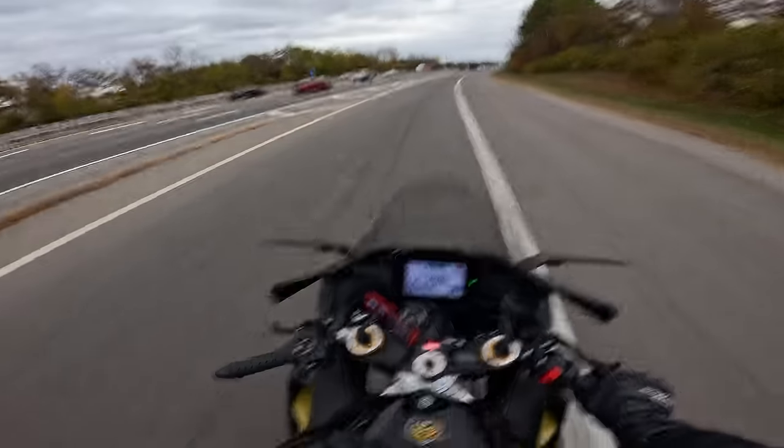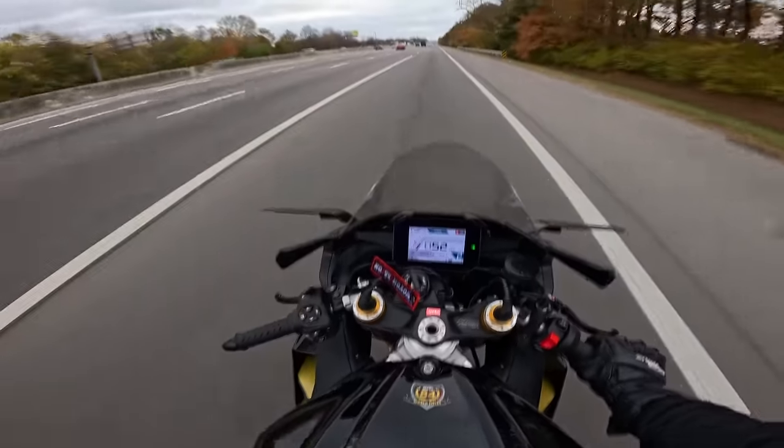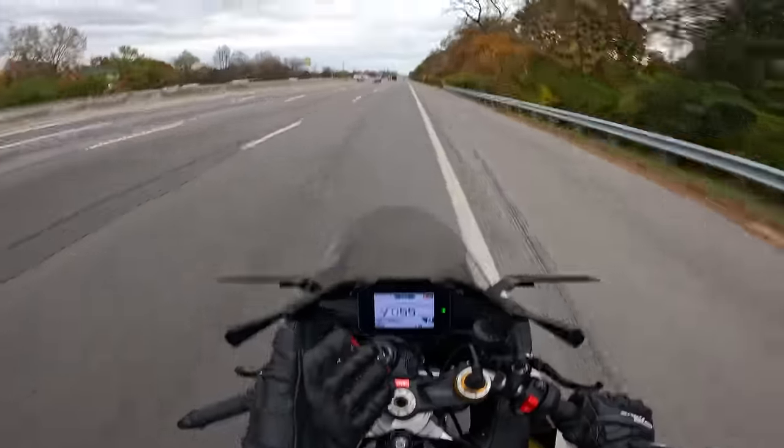I do like the gauge cluster. It is really easy to see everything, all the readout of all the information. I'm pretty sure it's the exact same gauge cluster that the R660 has.